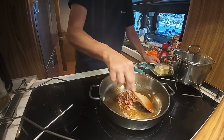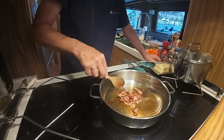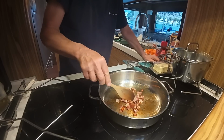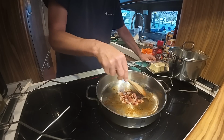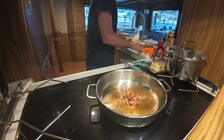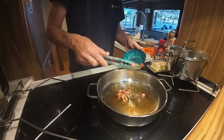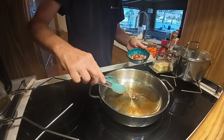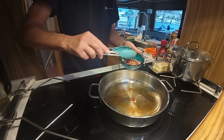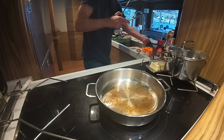Okay, so there you go. Look at that. You can see that now. There's oil all in the bottom coming off the bacon, and the bacon is relatively crisp. So that is perfect. Take the bacon out. It's definitely going back into the beef bourguignon. Too much flavour in that to waste. We'll let the little bit of fat that's in there accumulate in the bottom.